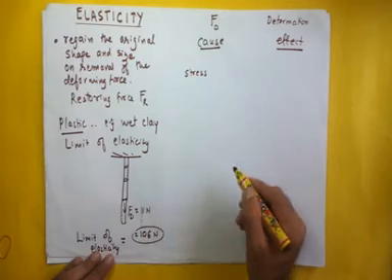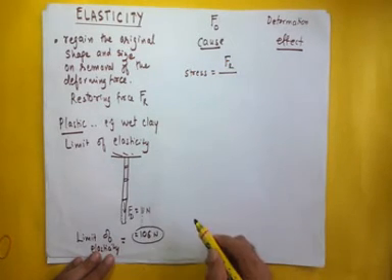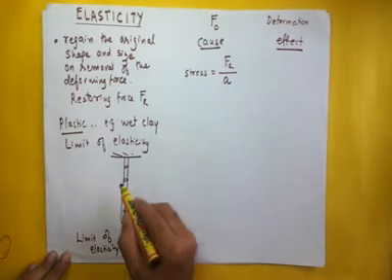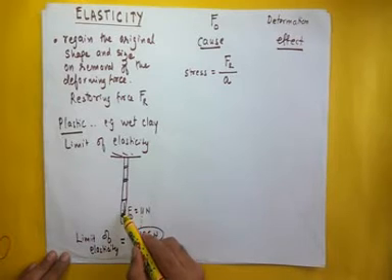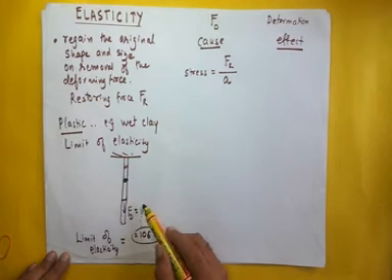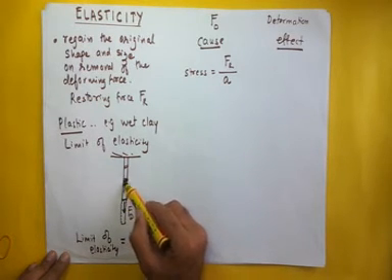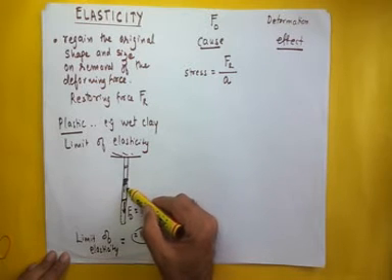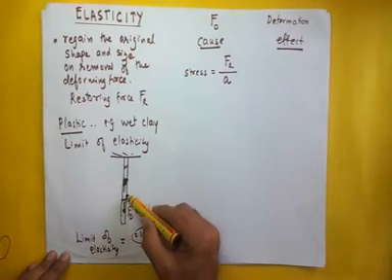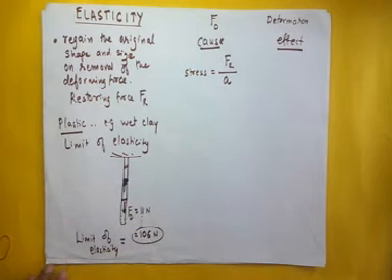First term is known as stress, and stress is given by the deforming force or the restoring force, right? We will now start using the term restoring force. Restoring force per unit area, where area is the cross-section area. This particular force is being applied onto this object and it is experienced on this cross-section area. The restoring force is getting developed in this direction. This is the direction of the deforming force. The restoring force is getting generated inside this particular object and it is acting on this cross-section area. So this restoring force per unit area developed in this particular rod is stress. That is the stress under which this rod comes when we apply the deforming force.